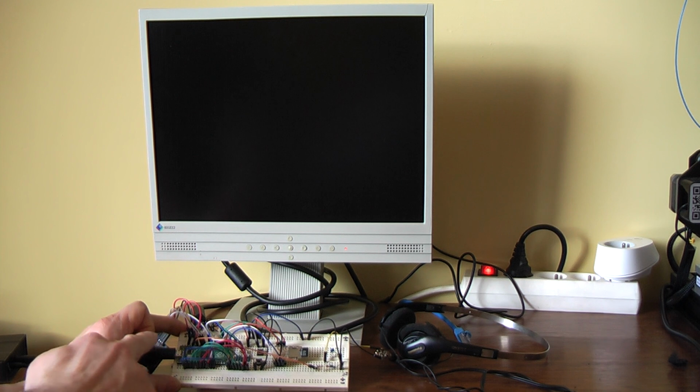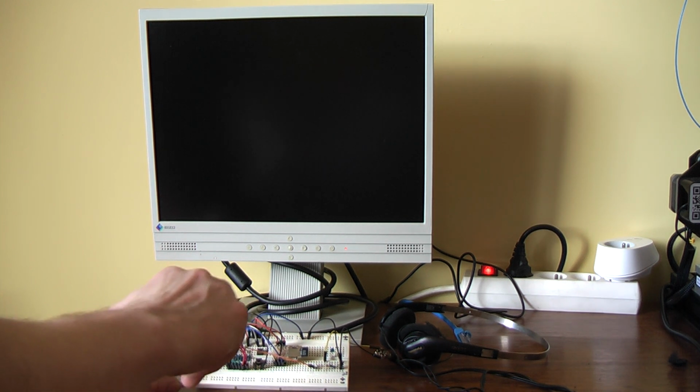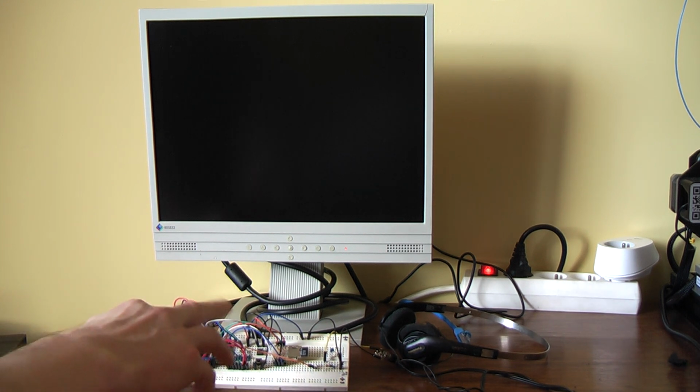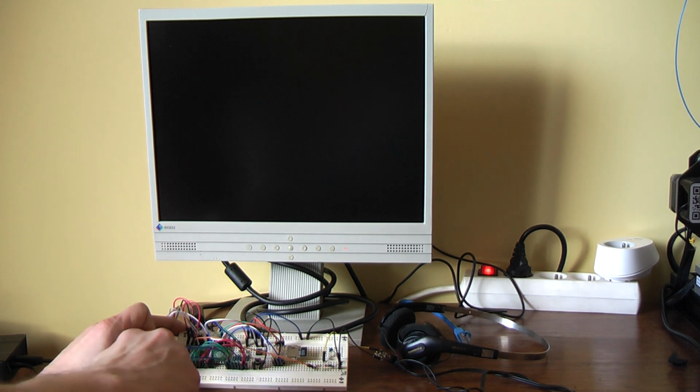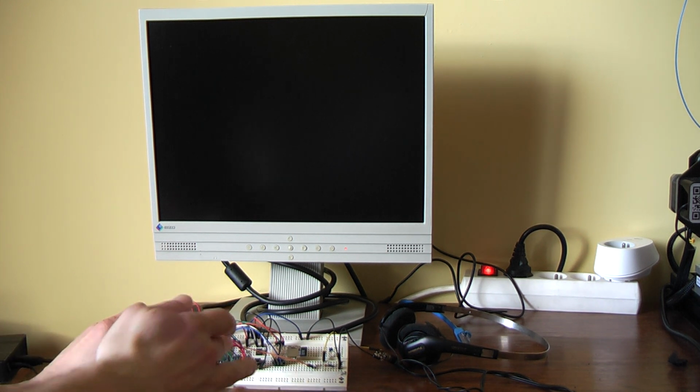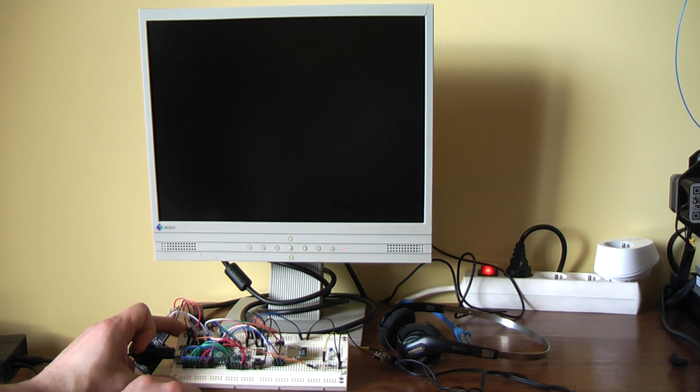So you have the Pico over here. You have the set of resistors which are used for the VGA. I simplified the original scan-line VGA library of the Pico. I made a version which basically uses only 8 lines for RGB, so it's RGB on 8 bits: 3 bits for red, 3 bits for green, and 2 bits for blue. The original library was 16 bit, but then you sacrifice a lot of I/O pins, so I found it better to use it like this.